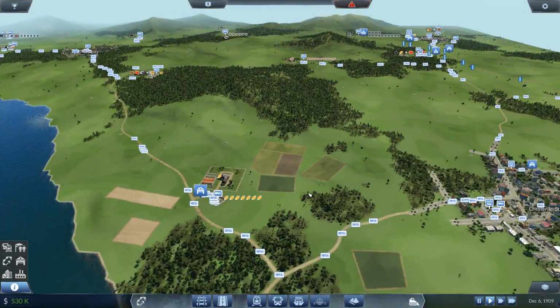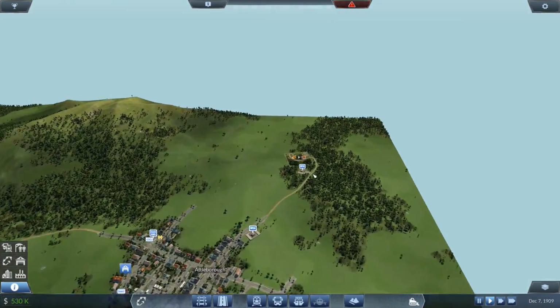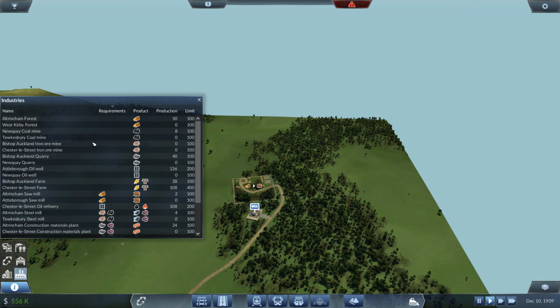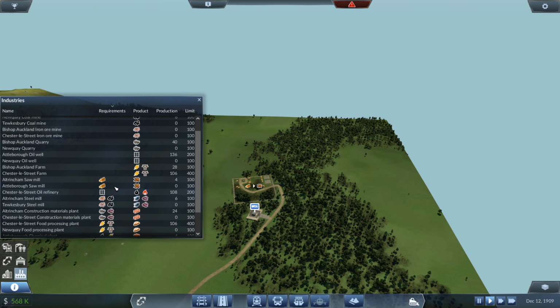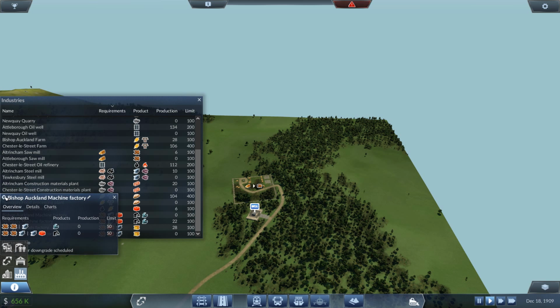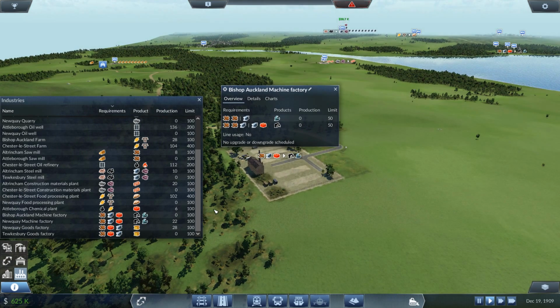So that's the logs sorted. But what's it going to do when it's made the logs? We need to send the logs somewhere. So let's have a look at the industries again. Who needs the planks? So we're going to be making these planks. Who needs planks? There are 4 places that need planks. Now it looks like these 2 are already making things. So we want to be sending them to Bishop Auckland Machine Factory, which is what?